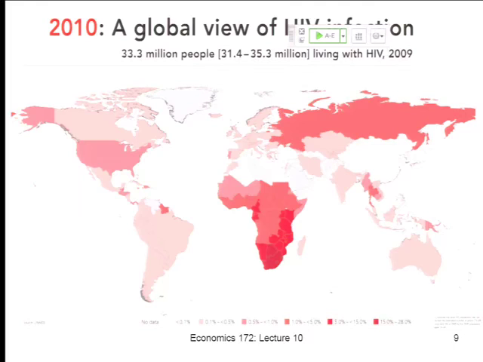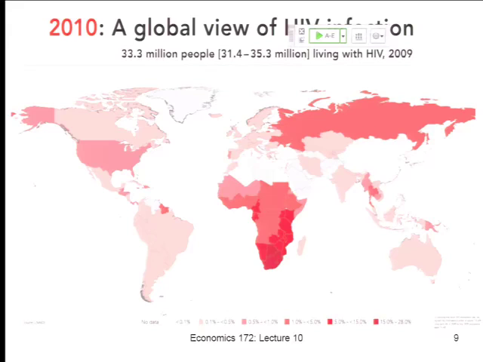Can people see any other patterns that are noteworthy here? Yes, this is prevalence, the proportion of the population that's infected. Any other questions or observations about patterns in different regions of the world? What other regions do you see some concentration of infection? Oh, you have a question? Go ahead. Yeah, I think they just grouped the whole country together. My guess is it's probably lower there than in the rest of the U.S., but what do I know? And here, whole countries like China and India are lumped together, even though there's a lot of variation within those countries.